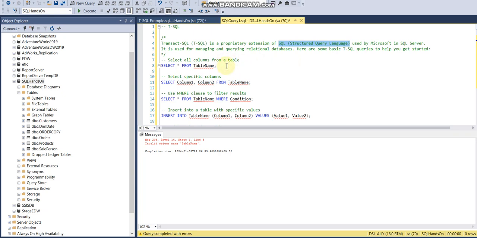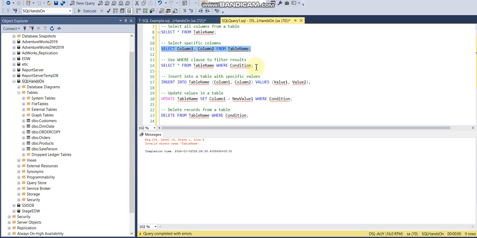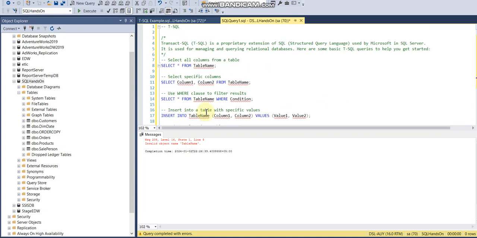If you don't watch them, please see these videos because we cover all the select statement, where we have select column name from our table name, then we can use conditions, the where clause, and insert into where we have a table name, then the columns which we want to insert and what values we want to insert, and update, delete. So these are actually the building blocks of TSQL. If you didn't see these videos, please do catch up on them. It will help you to learn the basics of TSQL.